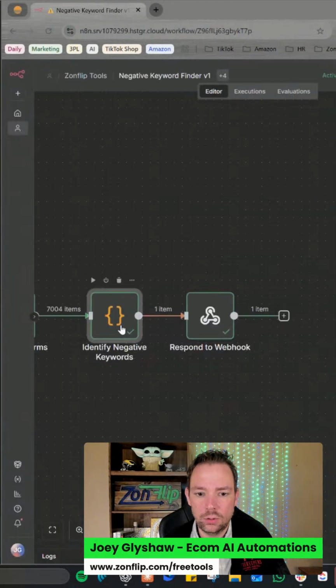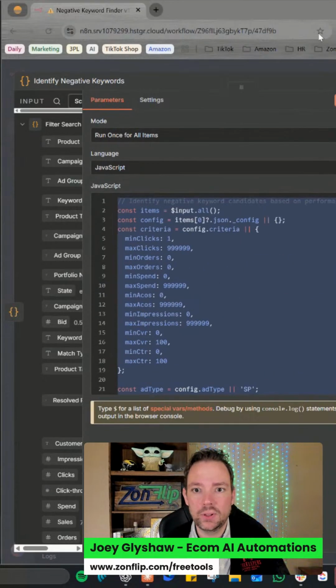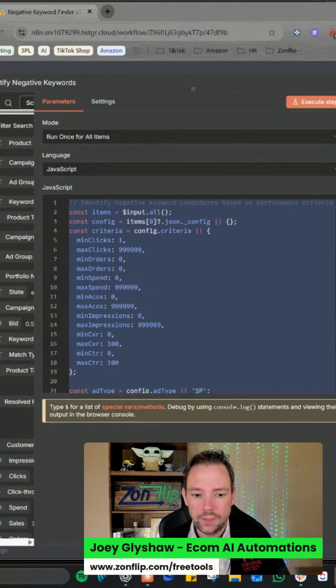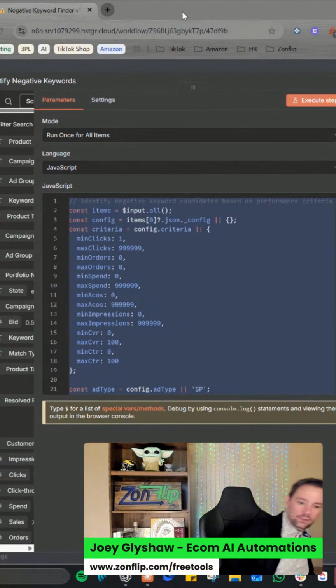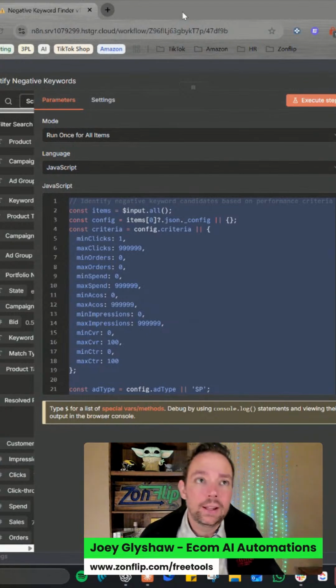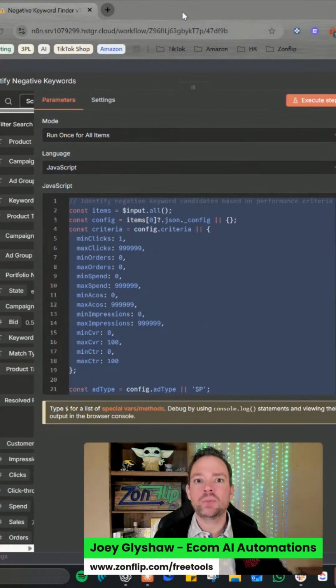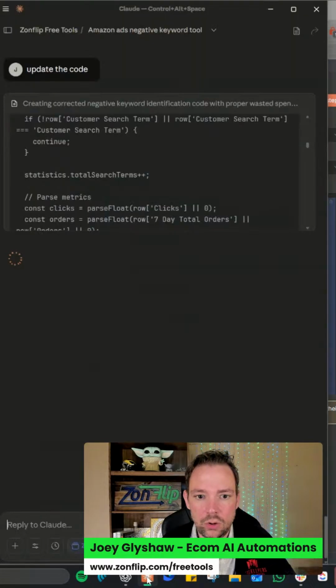Basically the code and the logic here just wasn't counting wasted spend with 0 clicks as savings or as wasted spend, right? So that is 100% right, because if it has 10 clicks or more, and it spends $50, for example, if I negate it, it will then save me $50. So that 100% is exactly what we need to have happen in here. All right, perfect. So let's go grab that code back here.